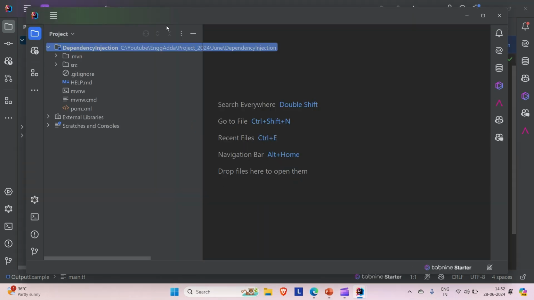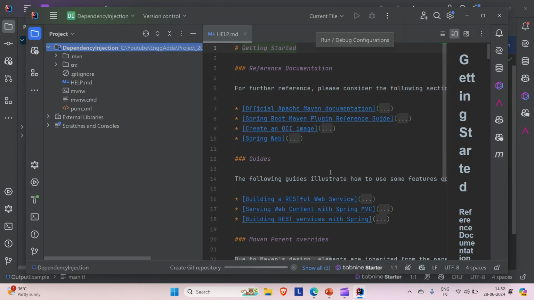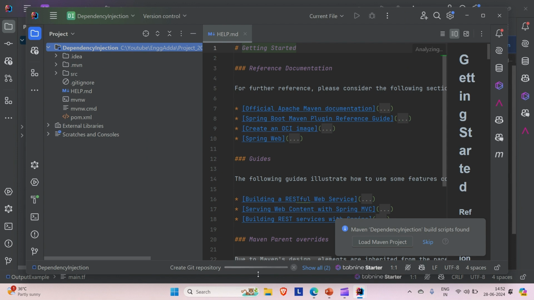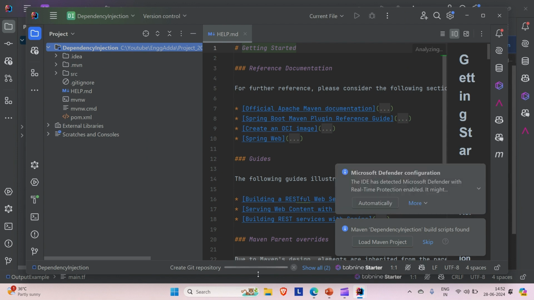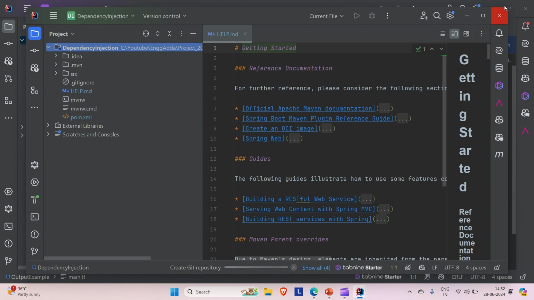New, and just wait for a few seconds. Then once the dependency that we added is done and all the necessary configuration is done, then we can start doing our development here in this application. So just wait for a few seconds to let it configure first, and then we can do.